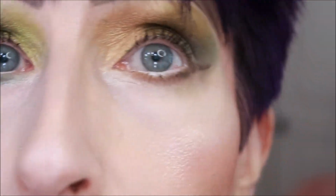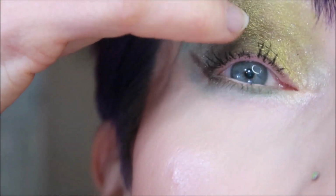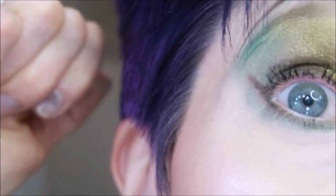I have to zoom you in again. We are zooming in. Okay, look. You can probably tell just by looking right at me, but you can see these lashes are thicker probably than what you've ever seen my lashes look. But look, can you tell? I've got lashes. Look, I got little baby lashes growing.